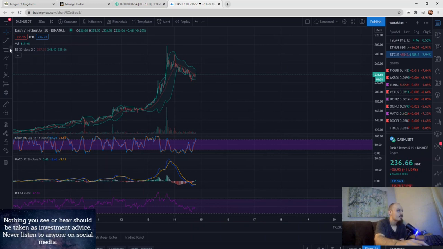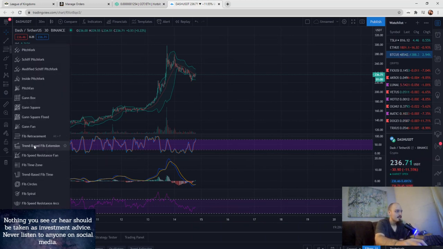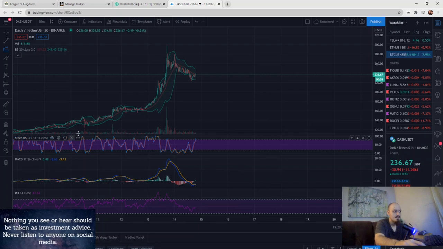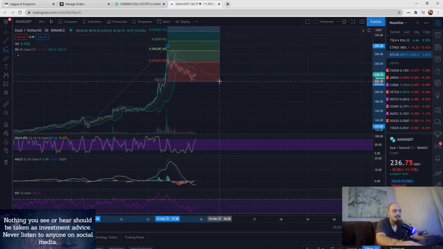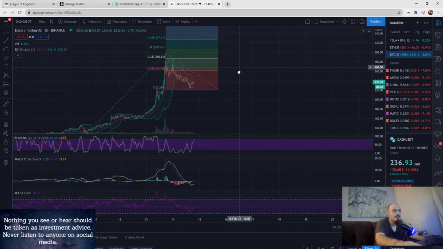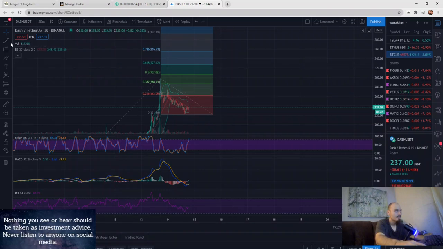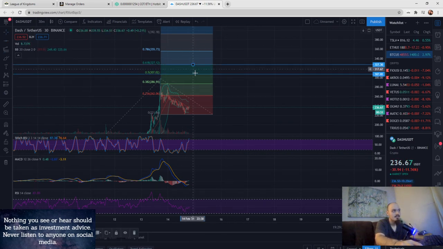So what I'm going to do is I'm going to take this other tool, the trend-based Fibonacci extension. I'm going to take our first point, our second point, and now this requires a third point, which is where we actually retraced to. So I'm going to put it right there on the 221, right? So now I can pull it up and I can say, all right, well, my target for this move would be either 307 at a 50% retracement to the upside, or 327 for a 61% retracement to the upside.